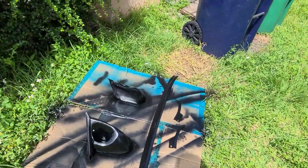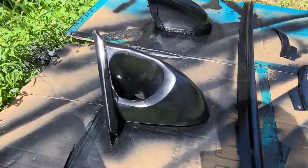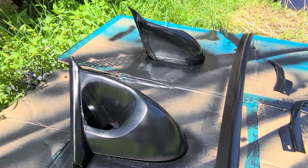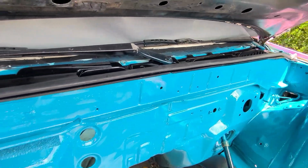We also did the trim that covers the wipers. But this is coming out really nice. Looks way better than before. Super excited. Then we're just gonna let them dry, hit them with clear coat and flake, and we're good to go. All right, so we're slowly putting everything back together. I painted that trim as well too, so it looks nice and black. Really looks good.